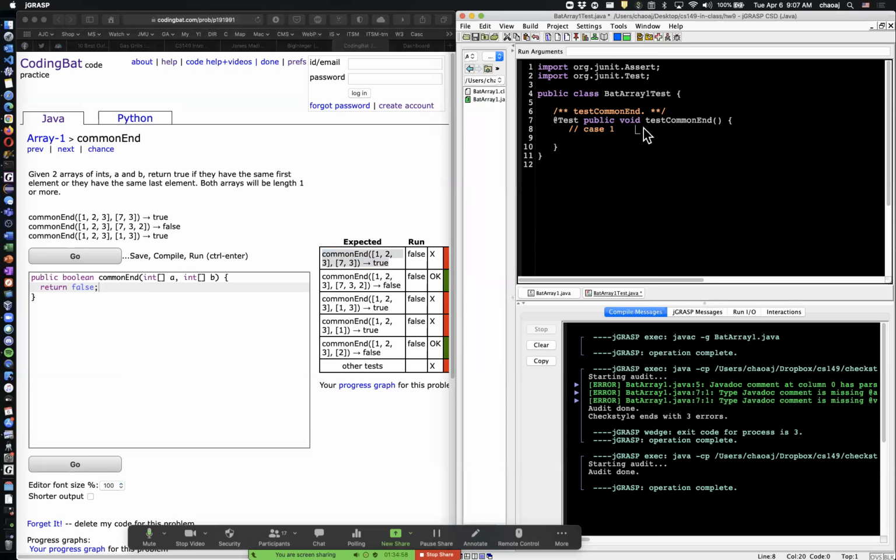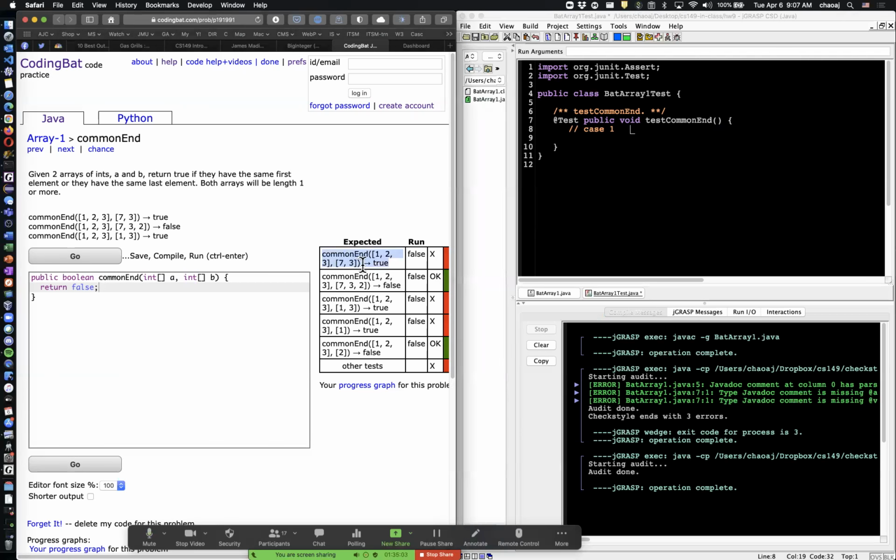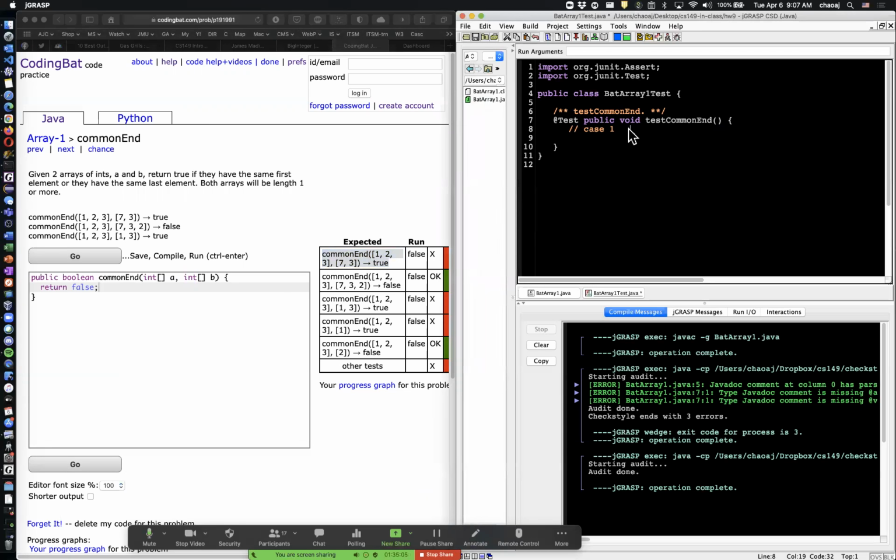The one thing you'll want to do is if you do copy out stuff from there, you'll want to make sure you handle these funny arrows and stuff like that. So let's not do that. Let's just copy the heart of it, not the 3, 3, 7, 3, true. All right, so that's what we're expected.